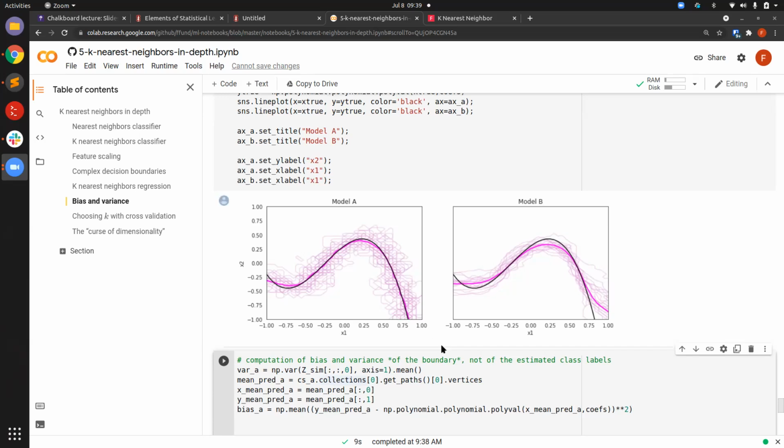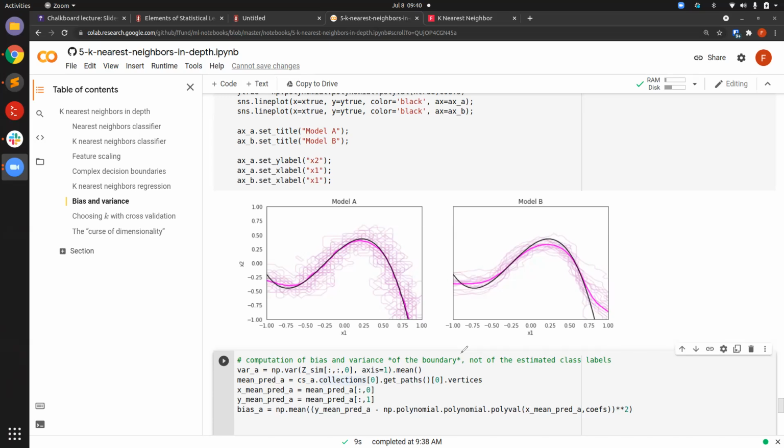All right, so here model B has more bias. You could see that by looking at the difference between the black line and this dark purple line. So you can see in many parts of this result, there's a systematic difference between the mean of many models and the black line. Whereas for model A, you have a little bit of that, but really not too much. So model B has substantially more bias than model A.